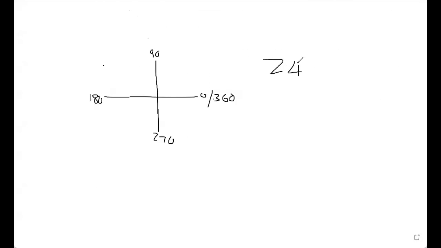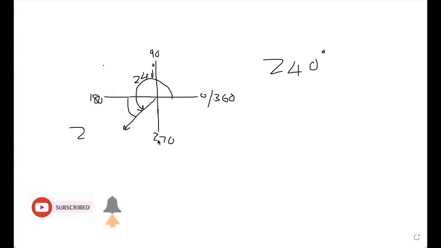Now, if I have 240 degrees, we can say that 240 will fall between 180 and 270. So from 0 to this terminal line, I know it is 240 degrees. However, the reference angle is between the terminal ray and the x-axis. So this is where it falls. Now, I can say 240 minus 180, and that will give me the reference angle, which is 60 degrees, between the terminal ray and the x-axis.